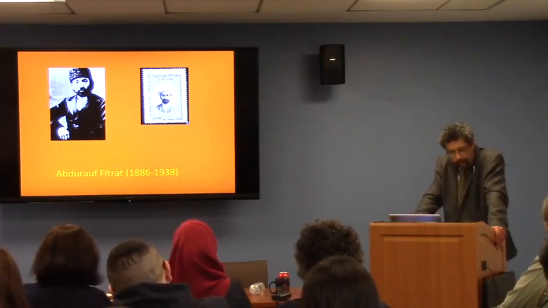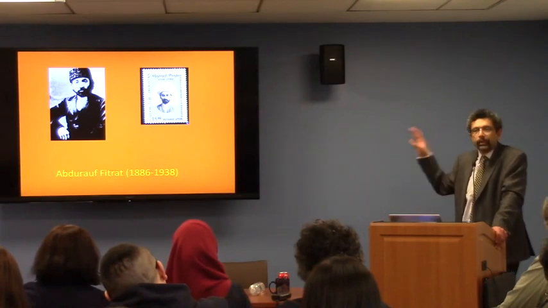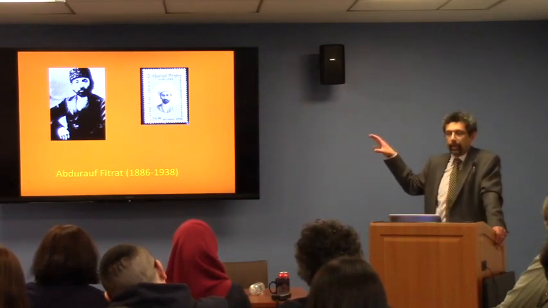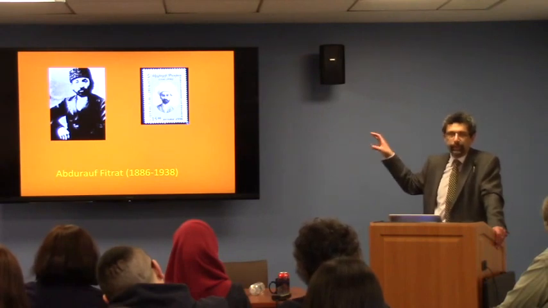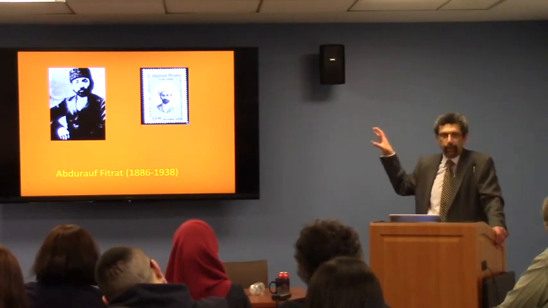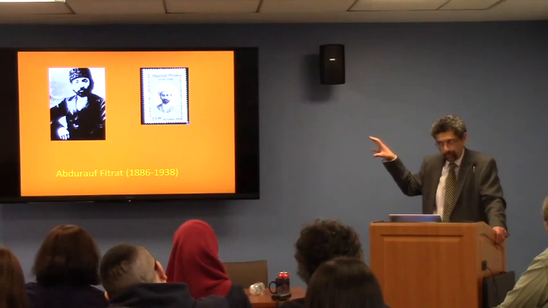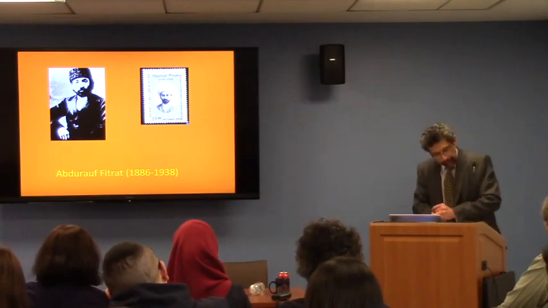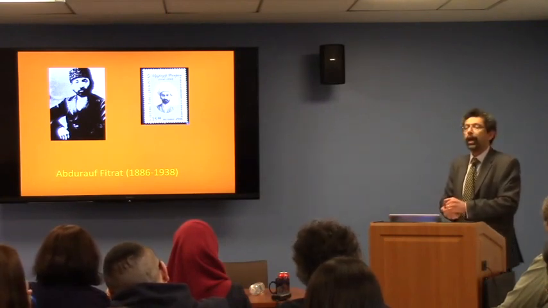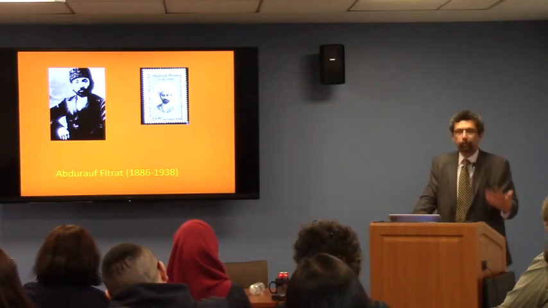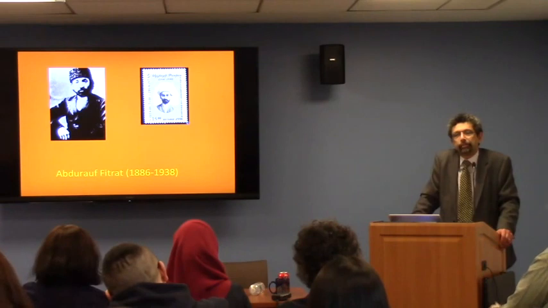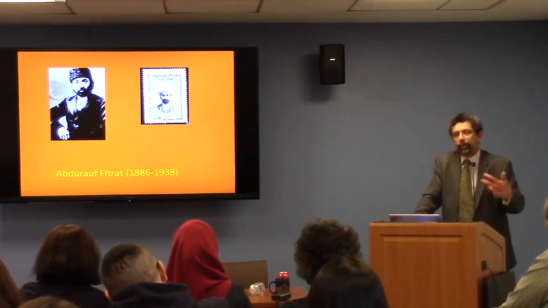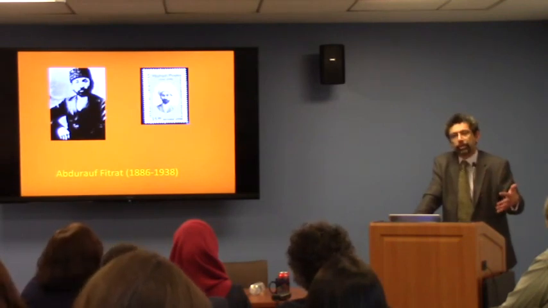But now for Fitrat and for the Chagatai project, Bukhara was also the inheritor in some ways of the Timurid state tradition. And so in 1920, one of the major projects of the Young Bukharan government in the 3 years that they had the run of the state was, they did many things, but one of them was the policy of the Turkification of Bukhara.